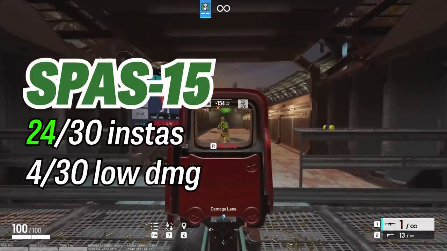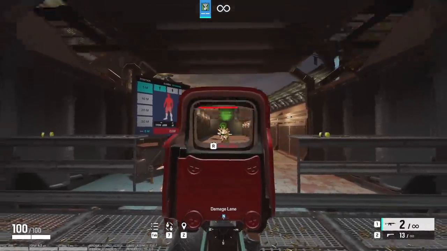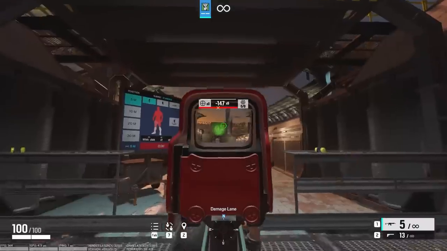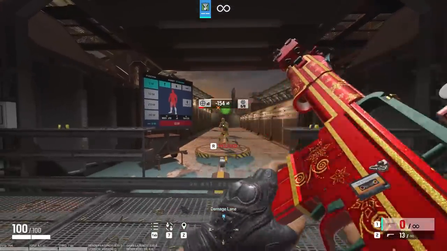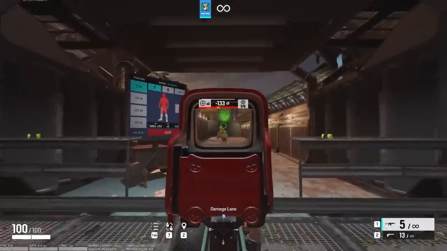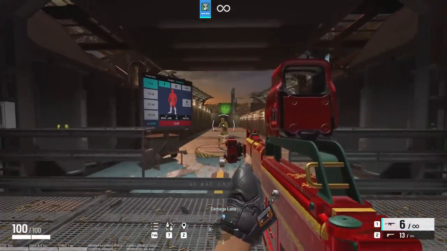Remember, this is out of 30. One shot. One shot. Set 2. One shot. Damn. All right. Okay, we're on a roll. That's our first low damage shot at all. Yeah. One shot. That's a whiff. Low. Set 5. One shot. Low damage.